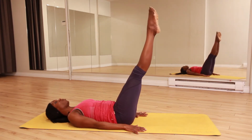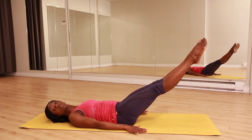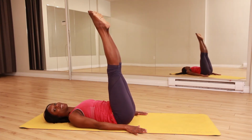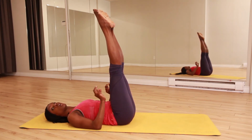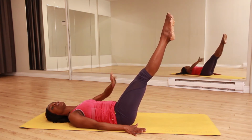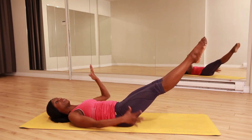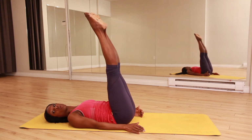So lengthen to the point where you feel that little happy quiver. Stop there, hold it, and then drop your belly button down. Exhale, squeeze, and lift it up. It's much tougher than what you think. And take it slow. If that quiver happens here, awesome. Find it, drop the belly, lift the legs back up. If the quiver happens lower, great. Hold it, drop the belly down, and lift all the way up.